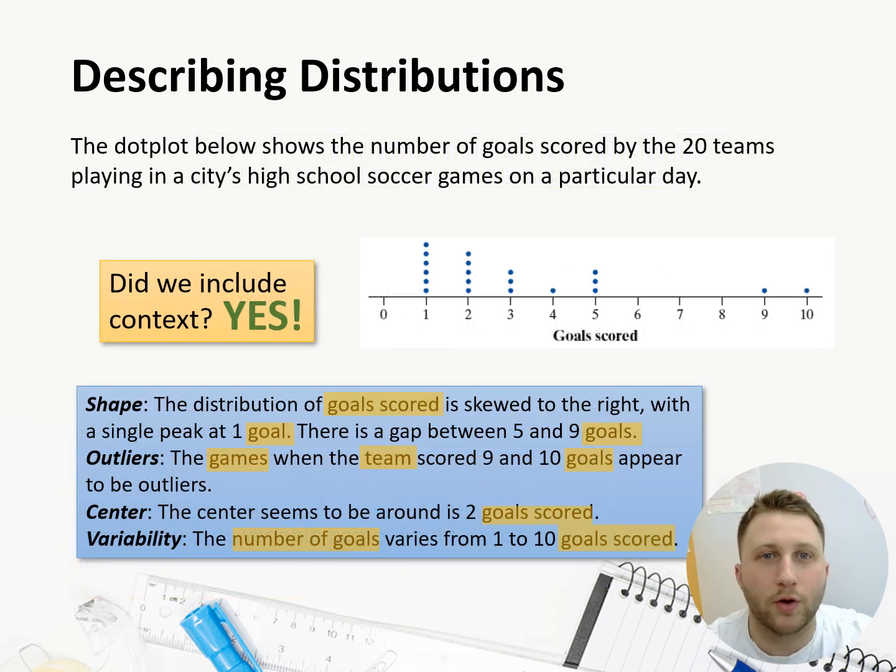This is a typical FRQ that you can expect. We're going to explore it a little bit more deeply in Unit 1B, where they give you some statement with some context that describes a distribution of quantitative data that they'll give you with either a dot plot, a box plot, a stem plot, and they just ask you to describe the distribution. And again, you're going to want to make sure to follow SOX and hit all of those major points with context. So we always say, don't forget your SOX plus context.